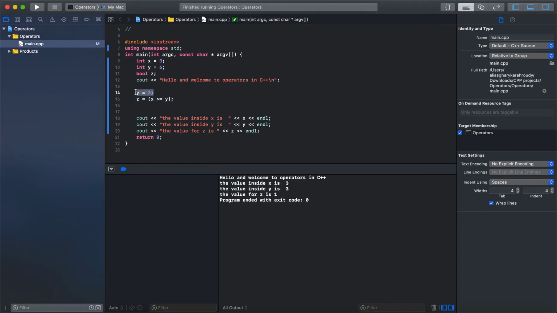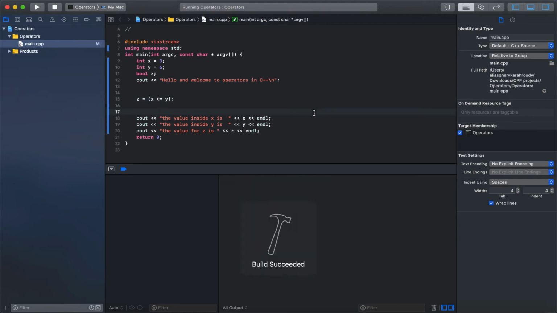If I get rid of this one, let's see what is going to happen. So x is not greater than or equal to y, so I'm expecting the value for z to turn into 0, which is the case. And if I do it in another way, now I'm expecting it to be 1.